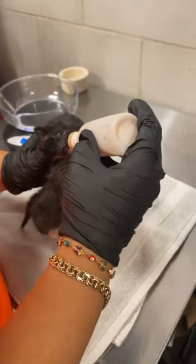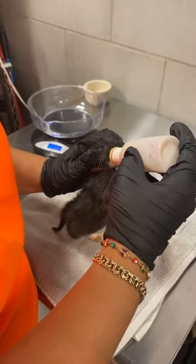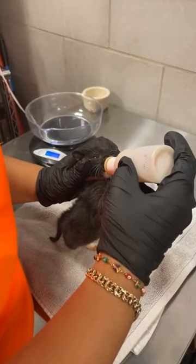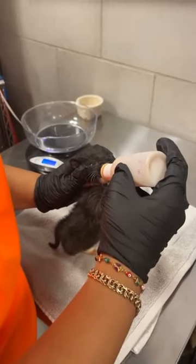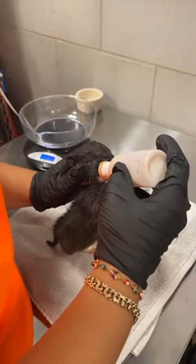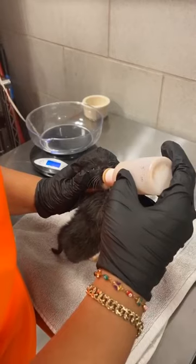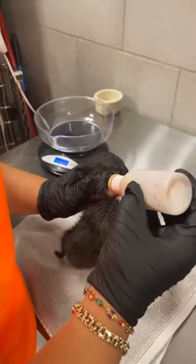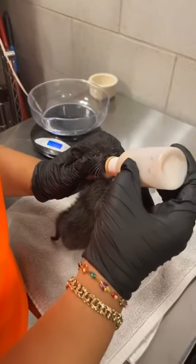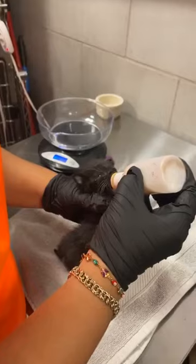But yes, our kitten nursery is completely full right now, and we could really use some additional fosters so we can keep some of these incubators open, waiting for more kittens, because we are just at the beginning of kitten season. So these guys will be getting bottle fed for a couple weeks until they're weaned off onto gruel, and then eventually big enough to be put up for adoption and find new homes. He is hungry, even though he just ate. He's eating away.